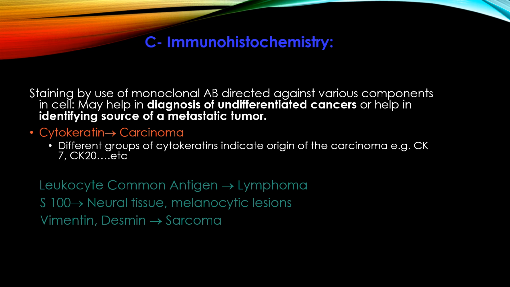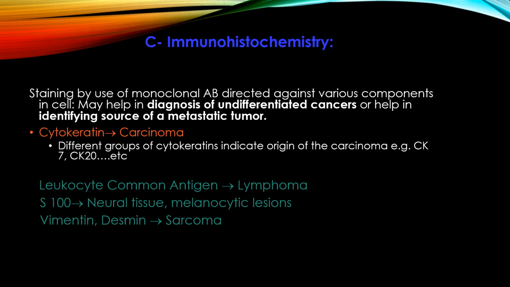And we use different types of immunohistochemistry. Also, if a patient presented, let's say, with a metastasis, either to the lung or to the brain, and we do not know where the primary site of this tumor is, we also use special immunohistochemical stains that can help us in defining the primary site of this tumor. So we have here a few immunohistochemical stains that have a very important use in our daily pathological diagnosis of tumors.